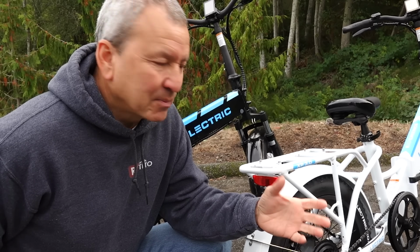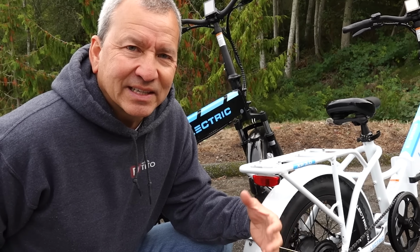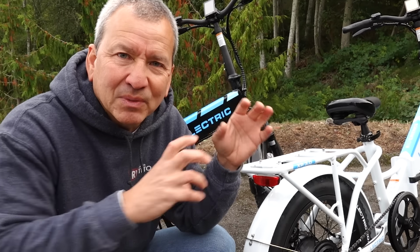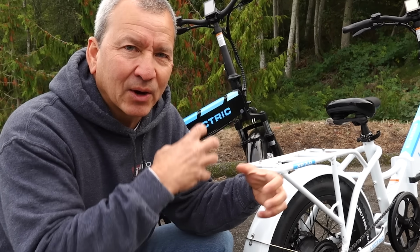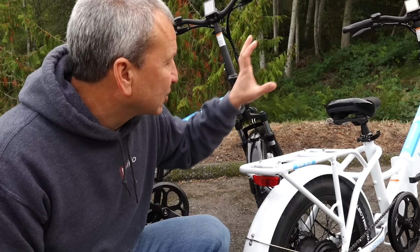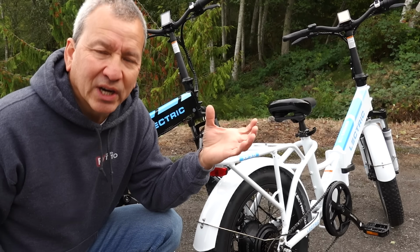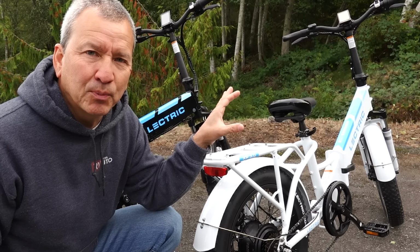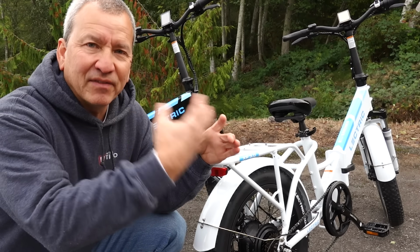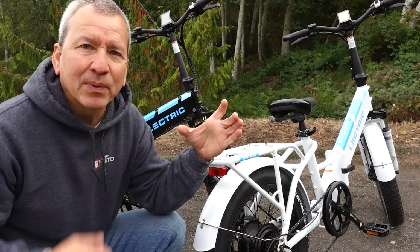Now to maximize the power that you can get from this new motor, they also added an entirely new controller. So that's the little computer module that manages how much power you're pulling out of the motor when you start shifting and changing your pedal assist modes. The new controller can also pull more current out of the batteries. I believe the 2.0 one could max out at 18 amps of energy flowing through there, and the new one is a 20 amp controller.